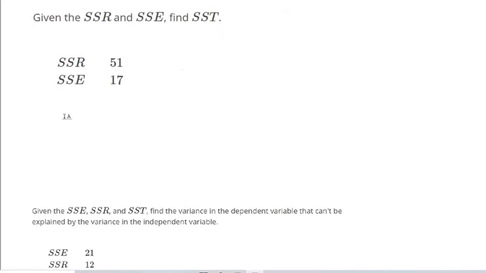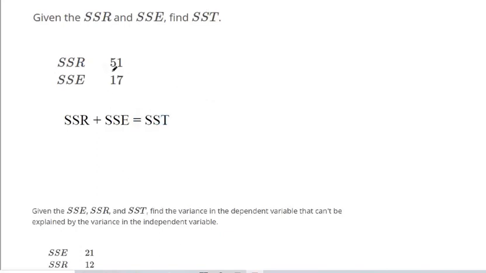So a quick equation is that the sum of squares regression plus the sum of squared error is equal to the sum of squares total. So the sum of squares that can be explained by our regression model plus the sum of squares that can't be explained, which is our error, should equal the sum of squares total. And that number, SST, is something we use to calculate R squared and R.